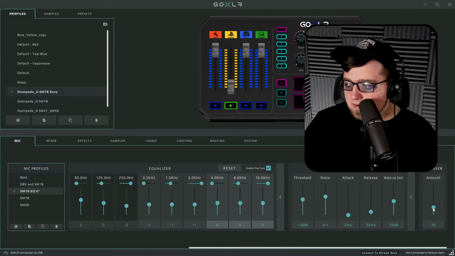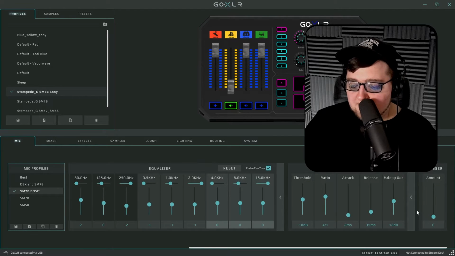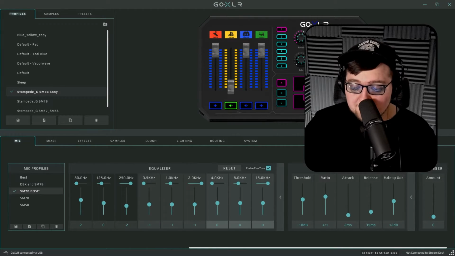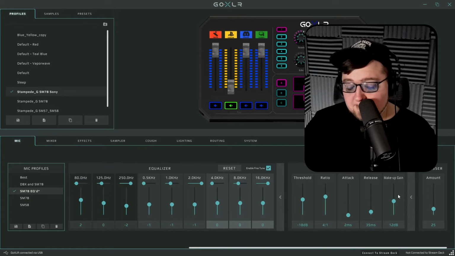And then the de-esser, of course. Now, the de-esser, I don't recommend using this a lot. You can hear if I completely remove it. I do have a little bit of an annoying S sound in my voice, and I don't want that to be fatiguing to listeners. So I do increase this to about 30 just to eliminate that. I could probably get by with like 25 on the de-esser if I really wanted to. In fact, that sounds good.